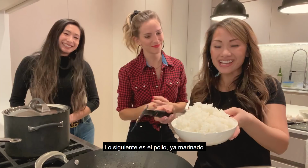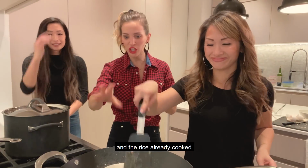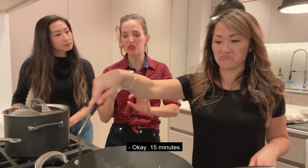So then I cook the chicken. It was marinated. So now we're ready. The chicken's ready. Put in the rice. Mix everything together and done. Tiro el pollo. Tiro el arroz ya cocinado. The rice, when you were boiling it earlier, it takes 15 minutes. Okay. 15 minutos. 15 minutes.